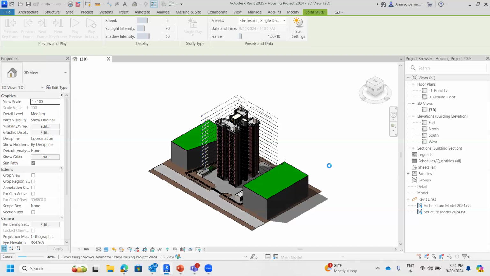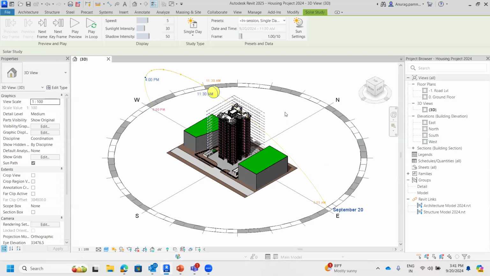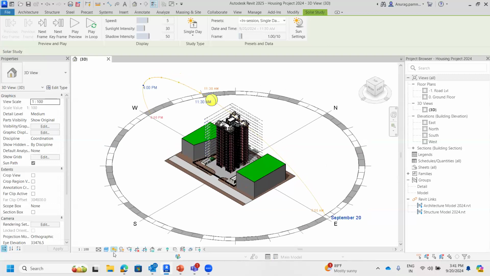In this way, you can analyze the impact of shadows onto your surroundings and onto your buildings as well. If I talk about a multi-day analysis that you need, that can also be achieved using Revit. Right now we have just specified a single day. Similarly, we need to move on. The first part is the same: you set up your own location.